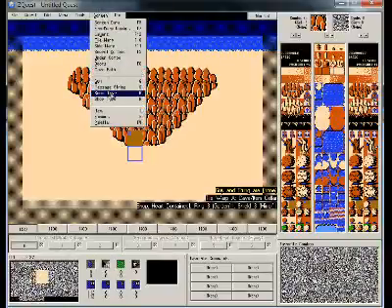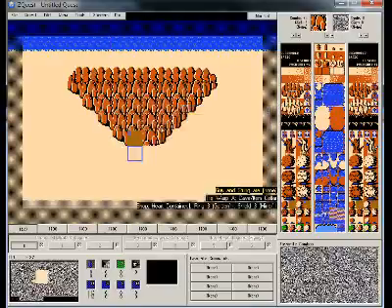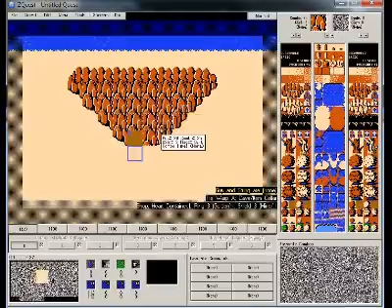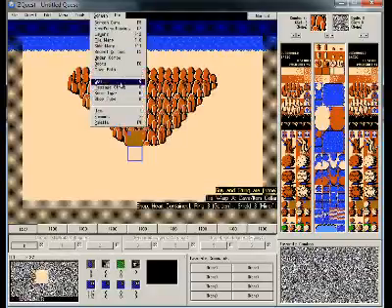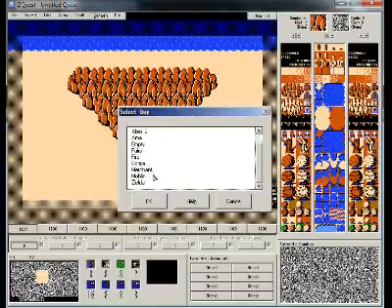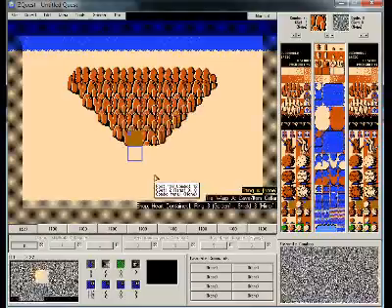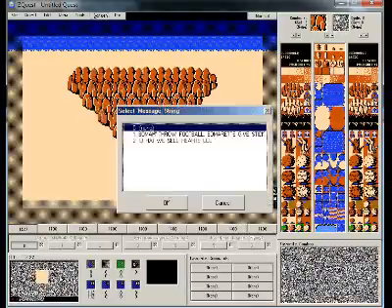And now change the shop type to 0. Change the guide to whoever you want to sell things to you. And change the message string to match your new shop string.